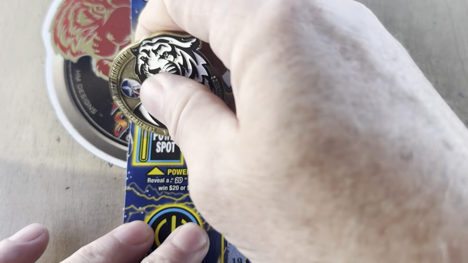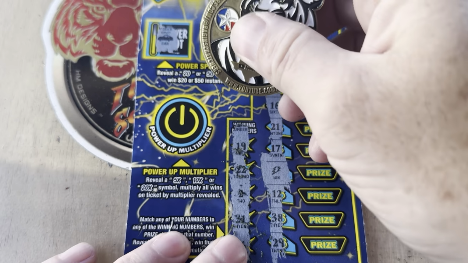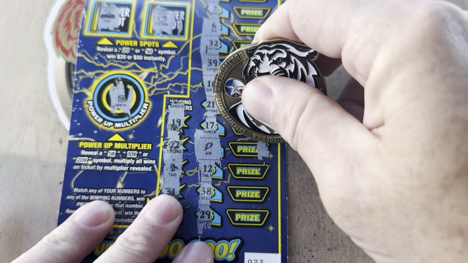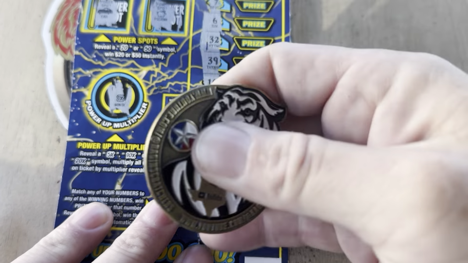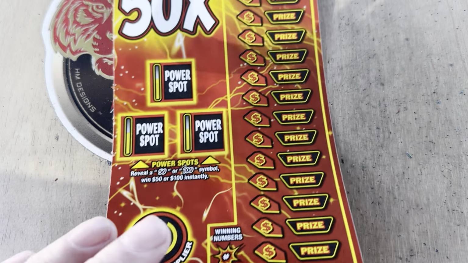Anything in the power spots? We have a car and a piggy bank. All right. Can we multiply it? Nope. It's just one time. What do we have? It is $15. Nice. All right. We'll definitely take that. A triple up on the first ticket. We have $25 in tickets.